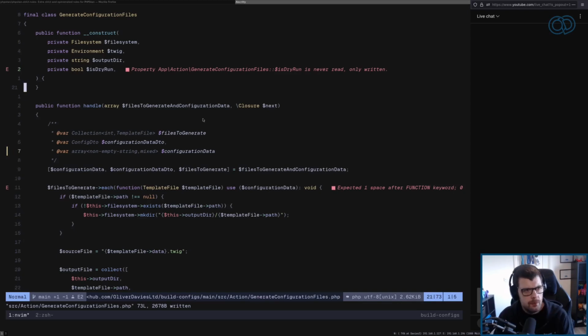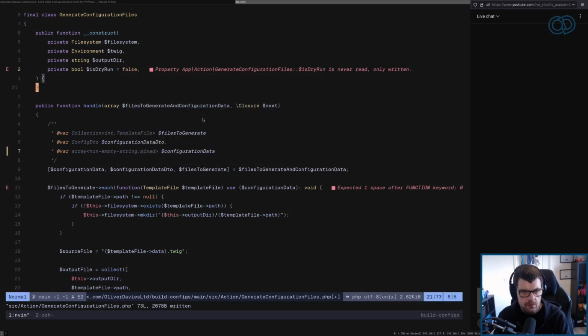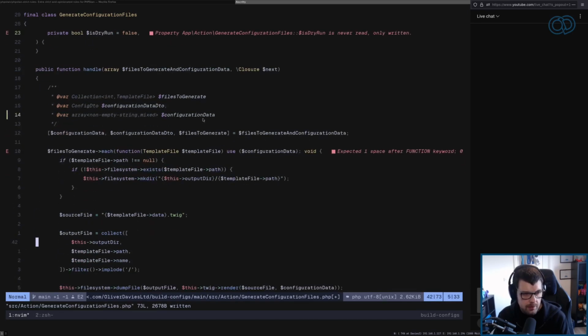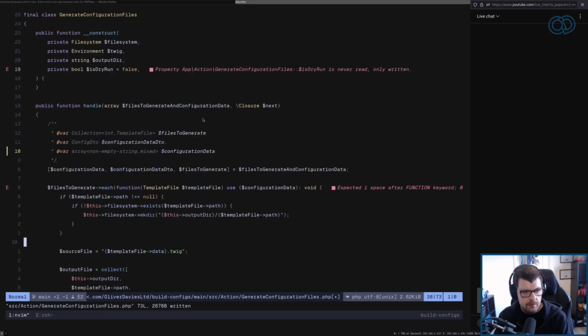You know, I feel like we might use that default for some reason. Maybe we don't, but it feels like the right thing to do. And then for each file to generate, blah, blah, blah. You know what, do we need to do any of this? Like, could we just not dump the file at the end, but then it would still be running all the other things. So we definitely don't need to make the path, we don't need to make the file. But then do we need to live with the files at all if we're not doing it?